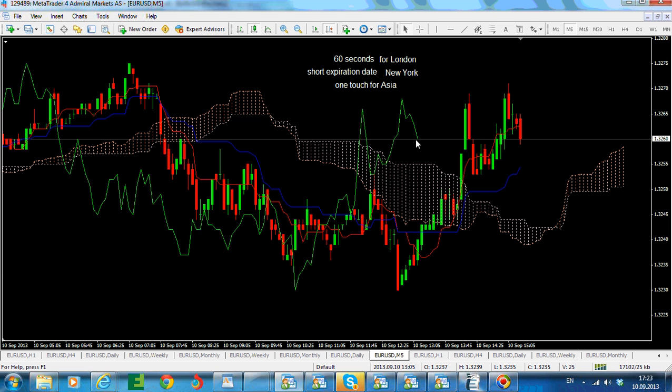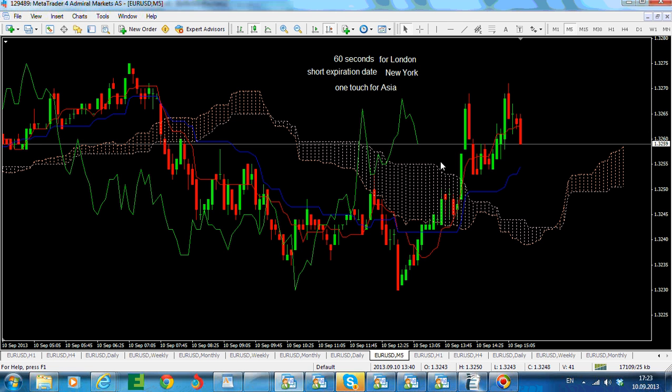To trade also one-touch options, identifying a range on the 5-minute chart, for example, can be used in trading one-touch options, as ranges are defined by price constantly crossing a specific level. This is most likely to happen in Asia, so look for the Asian session to give you the opportunities for trading one-touch options. Now, based on the Ichimoku elements, the following strategies can be applied.